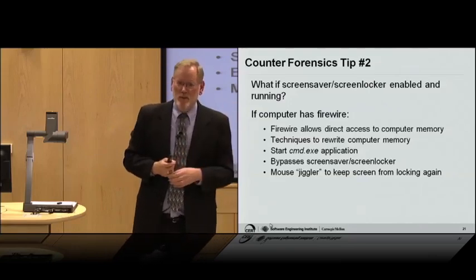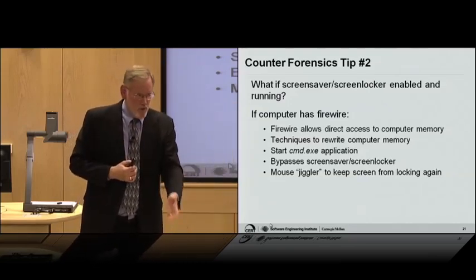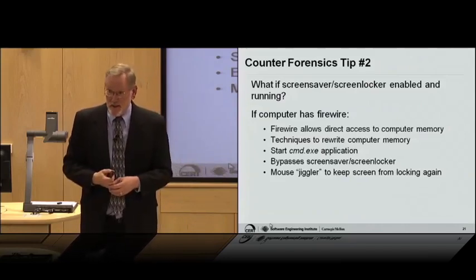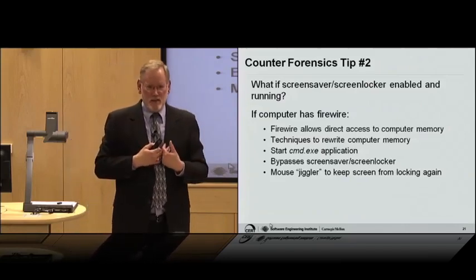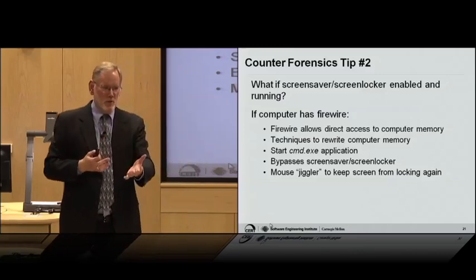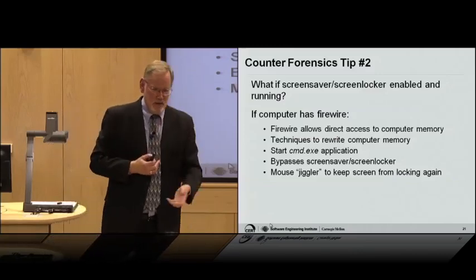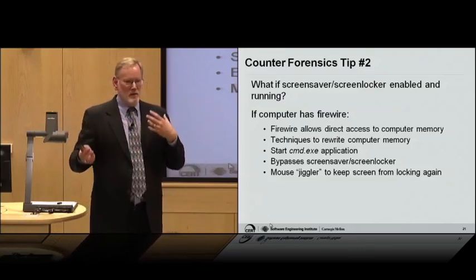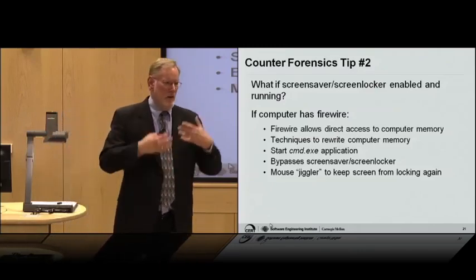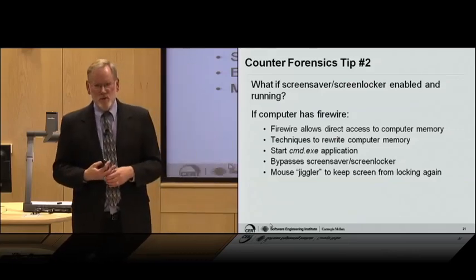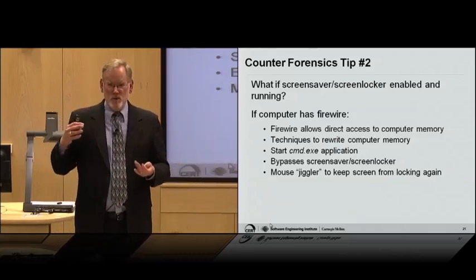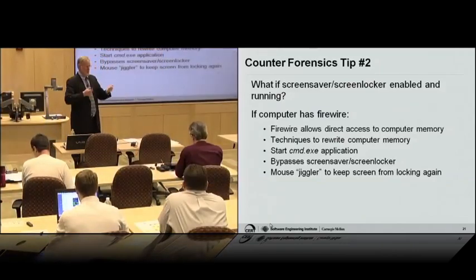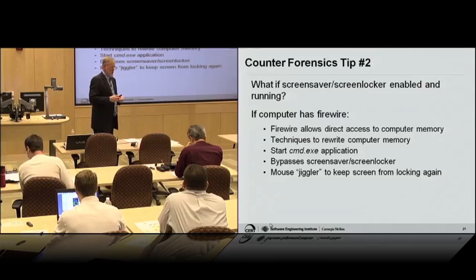So this happens. This is why we have short timeouts of inactivity on our computers for the screensavers to kick in. That's an attempt to defeat this kind of activity. So as a person who's doing imaging, you need to be ready for that kind of thing. Okay, so these are all kind of things. What do you image? How much do I image? What's the order? Am I concerned about volatile information? Oh, by the way, there's the encryption thing. Oh, by the way, there's screensavers. So all of these wrenches get thrown in the imaging works.